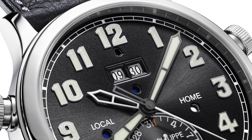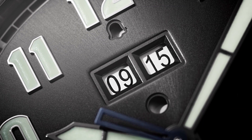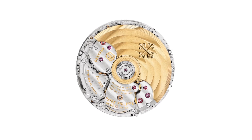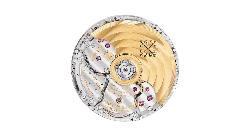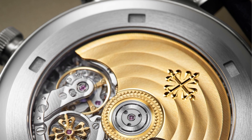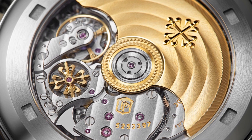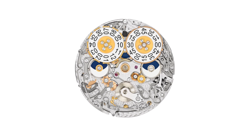Above the date sub-dial, a digital time display is visible, alongside what looks like another day-night indicator. In fact, these display the alarm function of this watch in a thoroughly unusual way, but surely not as unusual as the way the alarm itself operates. At the heart of the 5520P is the calibre AT30-660 SCFUS, a movement which uses a minute repeater mechanism to sound the alarm. This is a complication generally regarded as being far more complex than a tourbillon, and even a rung above a perpetual calendar. In it is the quintessential inertial governor, which controls the chiming by allowing weights to move outwards when spun, whilst the actual sound of the alarm is no crude buzzing, but an elegant chime from a hammer striking a gong.